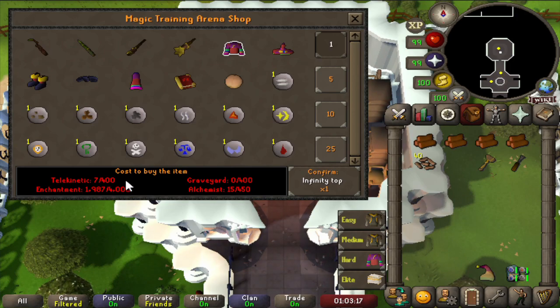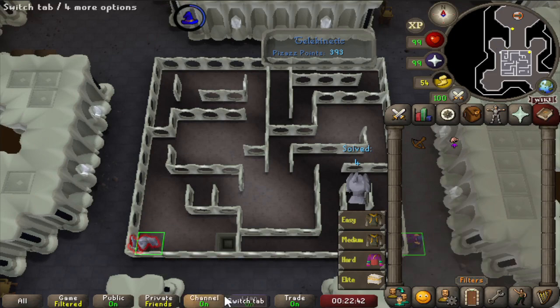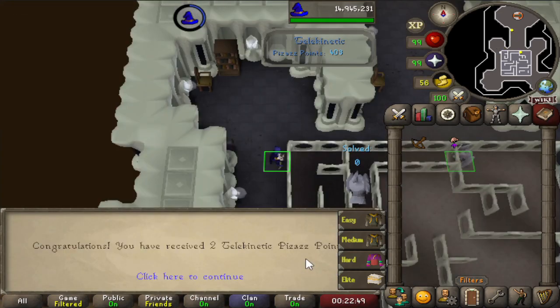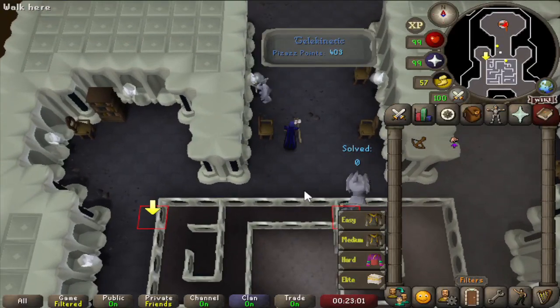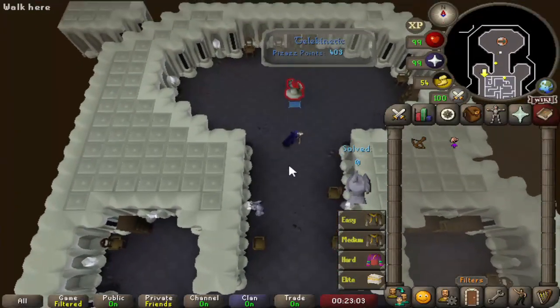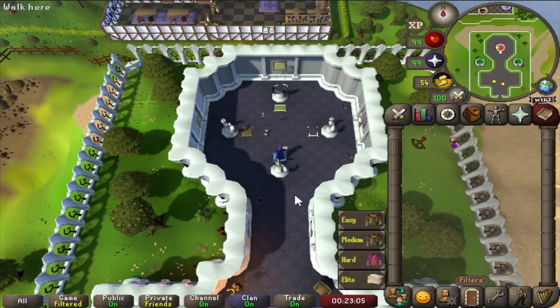So let's see how far we get, and hope we get something from Tombs of Amascut instead of having to complete the full Infinity Top requirements. 1 last telekinetic grab, and we will get 2 points for the completion and 8 more for solving 5 in a row. So we are now at 403 points. Let's first of all do some raiding. And then we'll probably, after the raiding, if we don't get anything, we'll go back to the next room.